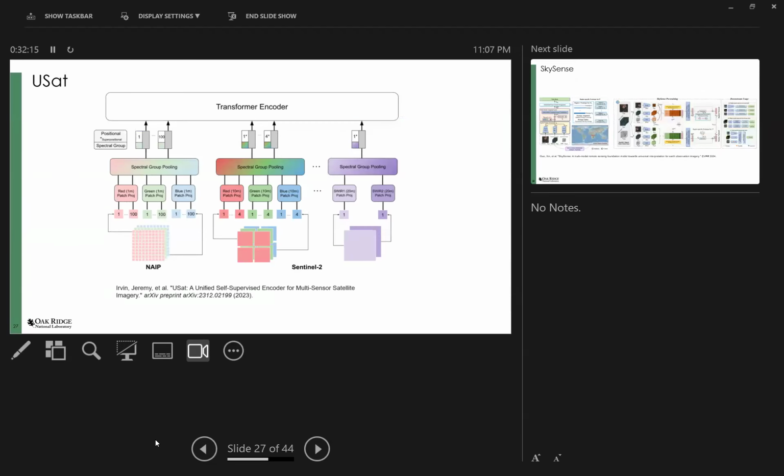The USAT is also a similar way. Essentially, the trick that they do here that's very interesting is the idea that if you're dealing with data with different resolutions, you can think about doing more patches for the high resolution ones and fewer patches for the lower resolution ones, such that they're covering the same area overall. And then you have additional embeddings that tell you what the band is, whether it's the red, the green, the blue, the near infrared, and so on, such that you can have the separate tokenization first, but then you have a pooling mechanism that creates a single representation for your patch that leverages the information across these bands.